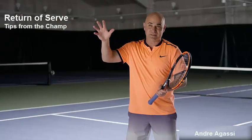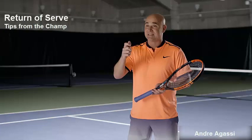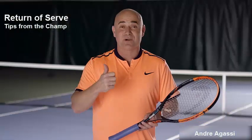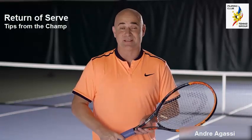Second serve, I took a whole different mentality towards it. It was my goal and objective to make them worry about missing first serves. So when they hit a second serve that I was in position for, I would put a little bit more on it, take a little bit more of a risk, knowing that even if I missed it, I was leaving an impression on them and making them worried about the next time.